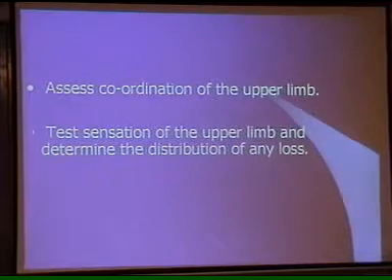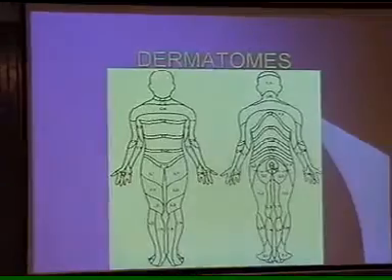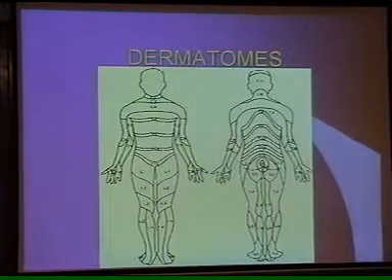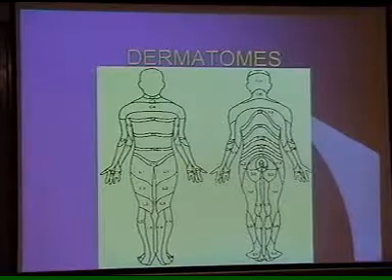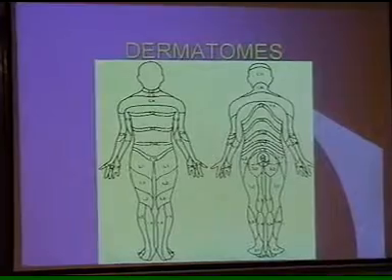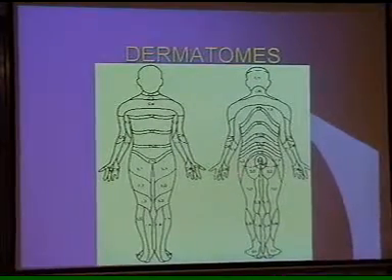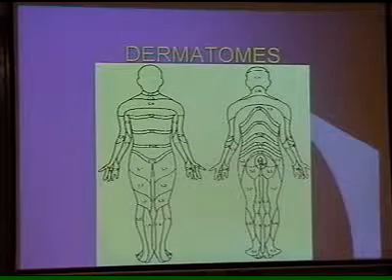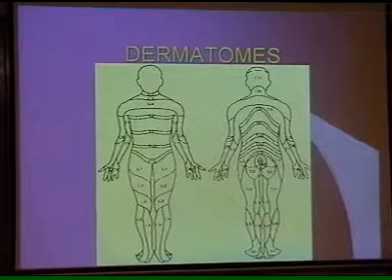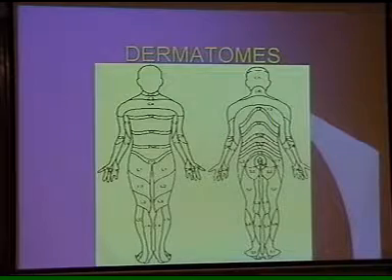What I would suggest is to do some sensory examination as well, if you remember the sensory chart. This is a sensory chart showing where the cervical spine dermatomes go. Starting from C1 at the back, C2 is the neck, C3 is the trapezius area, C4 is the shoulder, C5 is the outer arm, C6 is the thumb, C7 is the middle finger, C8 is the little finger, and T1 is the axilla. So that covers the whole brachial plexus. Sensory charting you can do if you remember the chart.